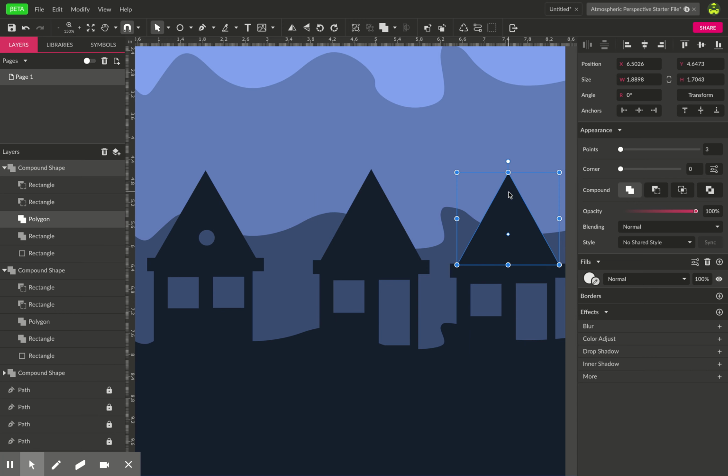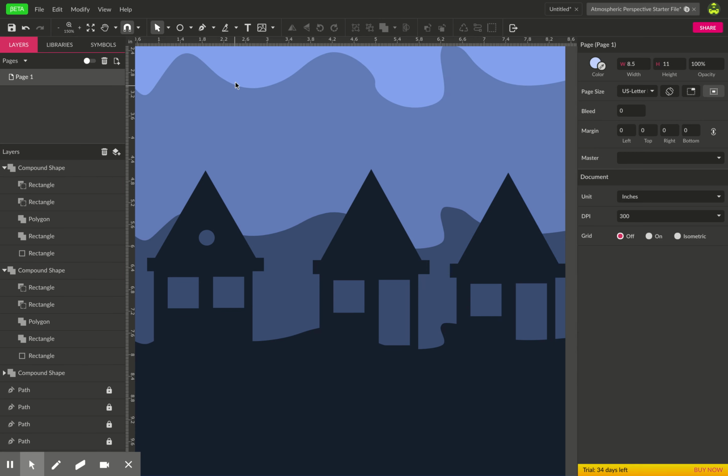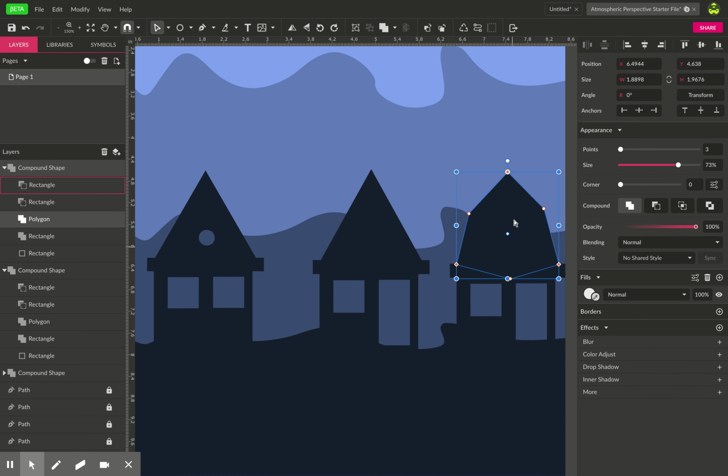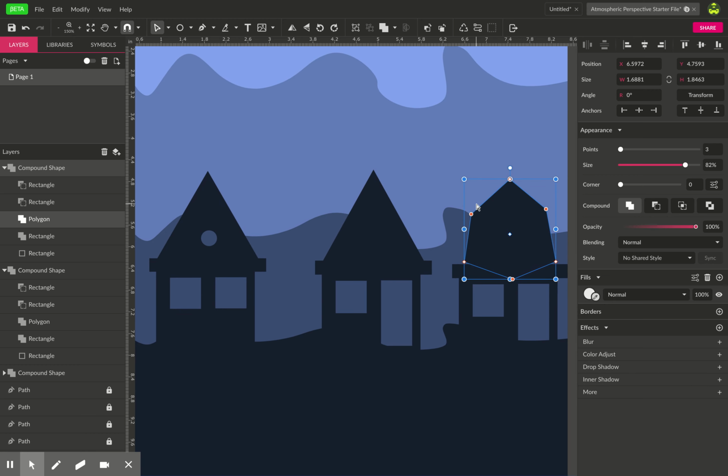And this time let's change up the top, the roof. So I'm just going to select just the roof. Or actually, I'm going to use a direct selection tool. So go back and hit the sub-select tool, and then hover over the triangle for the roof. Click it, and then you have these little orange anchor points, and you can kind of move these around and just make kind of a different shaped roof.